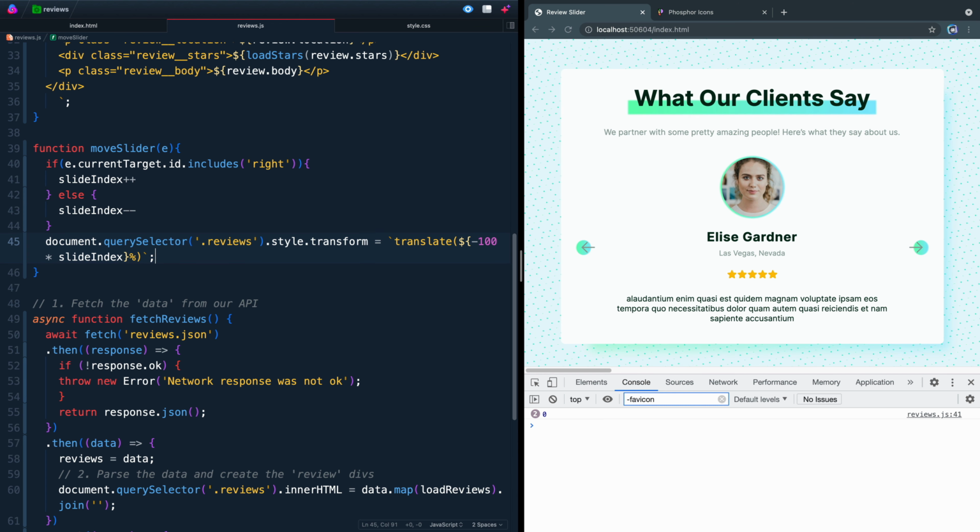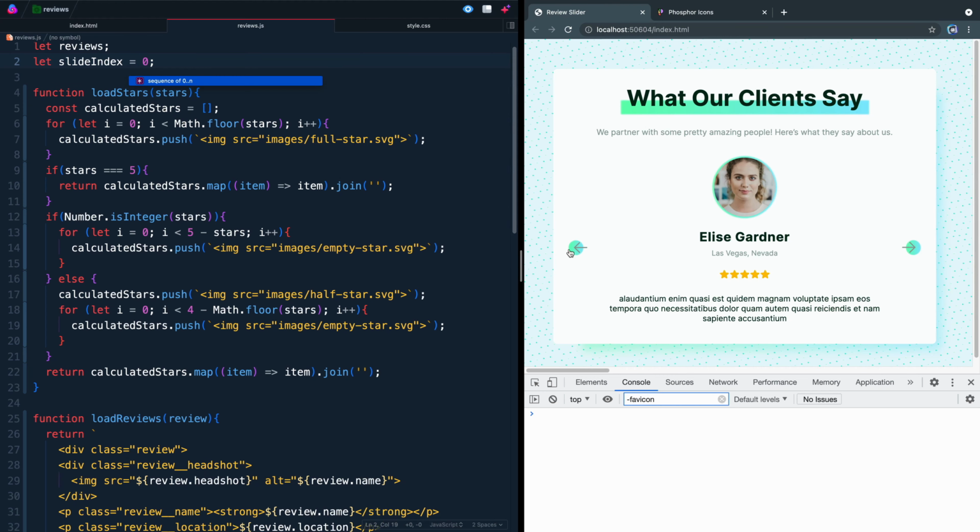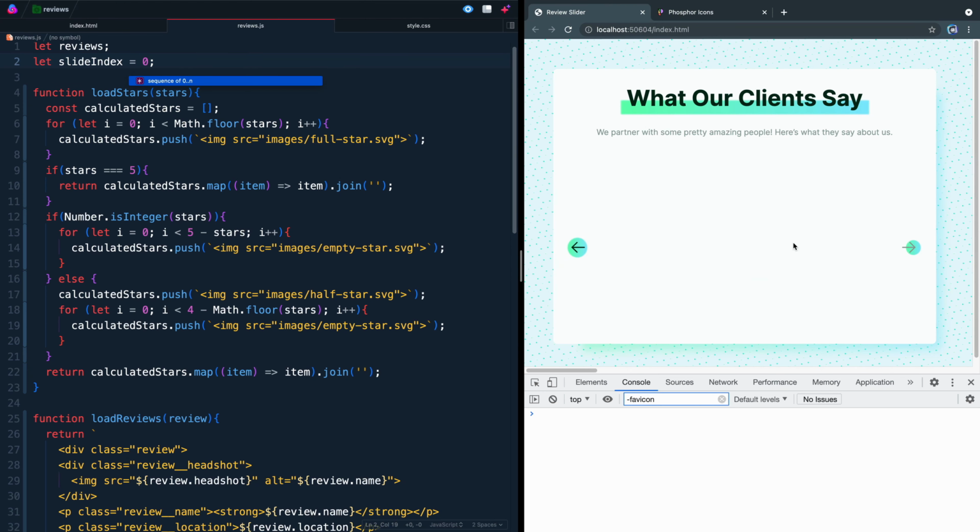And if I save this here, you see nothing much changes. I could actually manually just switch this to like 2, and it should slide everything over. See, is that working? Oh, I have to click. I forgot because we hooked this up to the event listener. Let's come in here. If we click this way, it tries to go that way. We're going to fix that in a second.